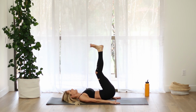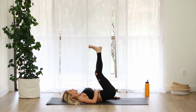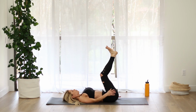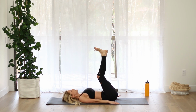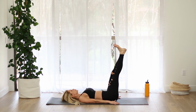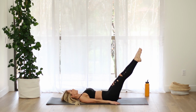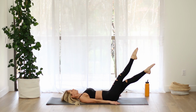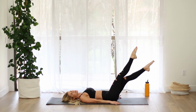All right. So I'm feeling it a lot, like right below my belly button. Lower abs are on fire. All right. So now this time when you come down with the tailbone, keep the tailbone down, lower back presses down. Now let's slowly lower your legs to just 45 degrees or so. So press your lower back down, point your toes, put on your little ballet slippers. We're gonna go over, under, over, under, over, under. Little scissor kicks. Keep pressing your lower back down.